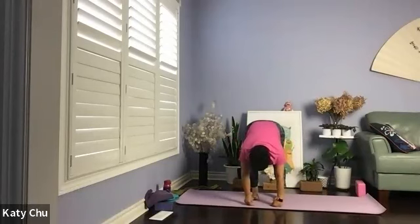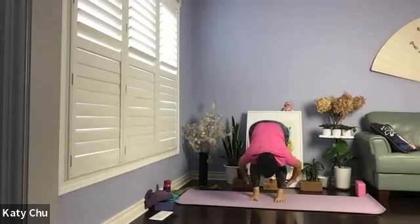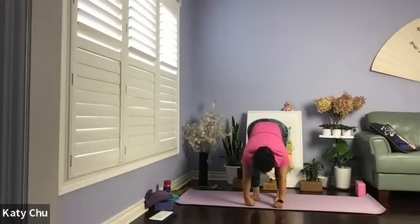All 10 toes facing the front, legs are hip width. If you can touch the mat, touch the mat. If you cannot touch the mat, hold on to opposite elbows or behind your legs. Hip bones above ankle bones. Dangle here for a moment.